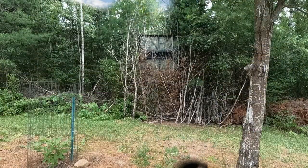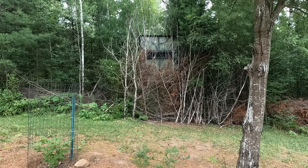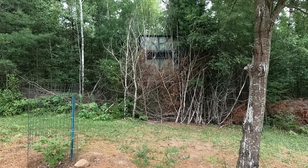Yep. So now that the bottom of the blind is all brushed in, it looks a lot more natural. As far as the deer go, that'll help give it more of a 3D effect, so it won't stand out to them as much. It covers up the legs and whatever. And you still have the window there. I gotta trim a few of them branches so I got a shot out of there. But I think it looks pretty good. I think it blends in really nice.